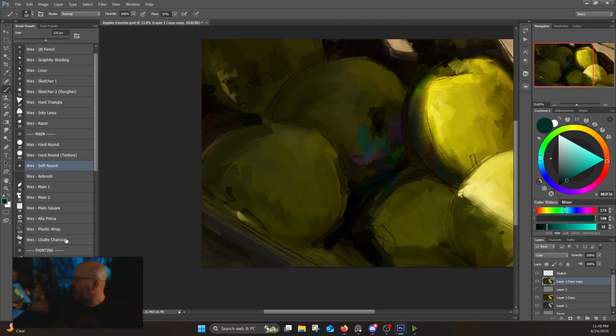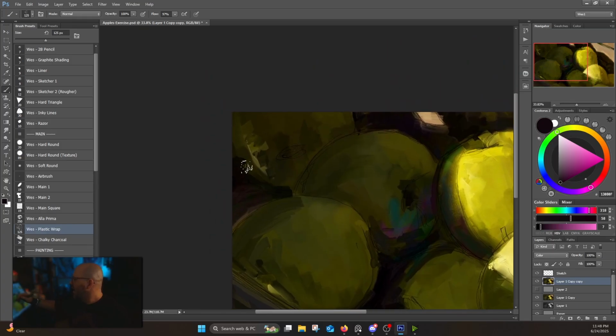Let me grab my plastic wrap brush, okay? I'm going to grab that layer. We're still on the color overlay. I'm gonna grab that. Let's make that more of kind of the magenta right here. Same thing here. Let's make this, it's kind of the yellow greens. So let's bring this over to the blue magentas type stuff. Kind of hit these right here.